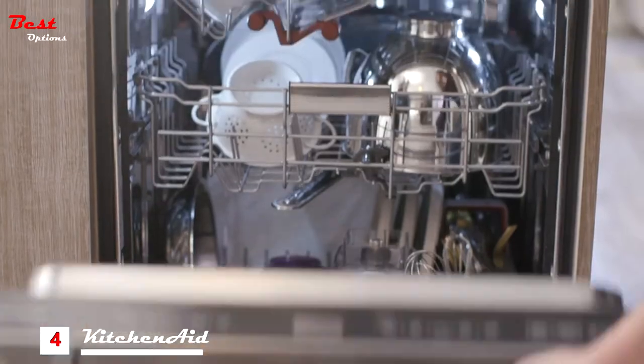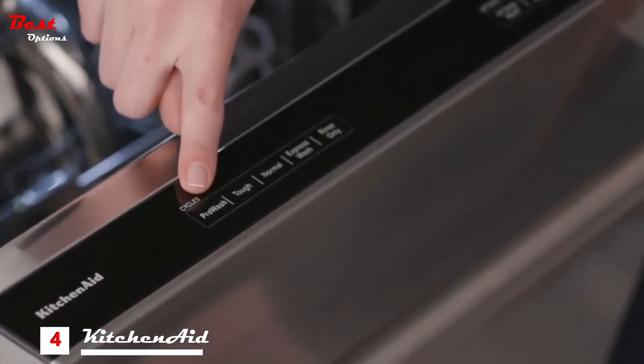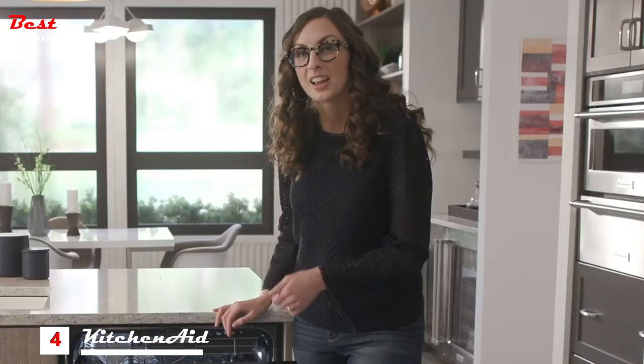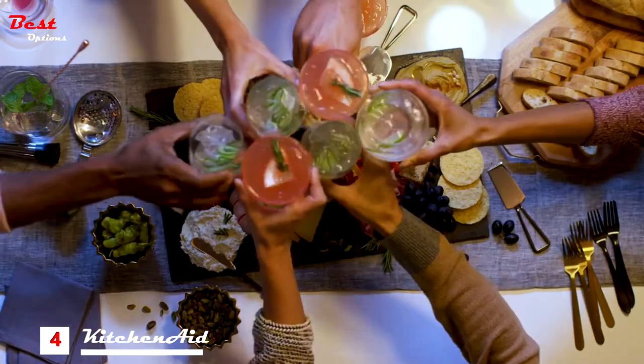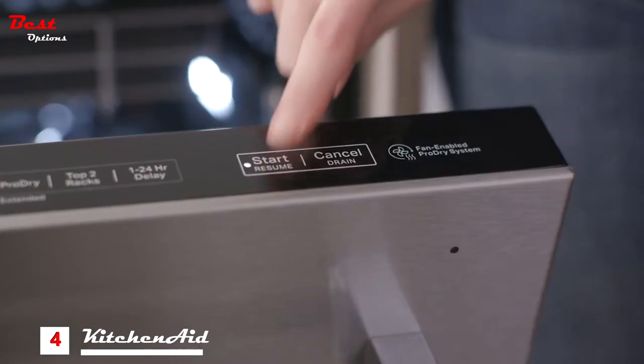Let's look at a few go-to settings. This is the Pro Wash Cycle. It senses the level of cleaning needed and adapts to what you're washing. This is a huge help if you're the type of cook who's always cleaning up after something different. Baking days, weeknight meals, dinner parties. Don't think about it, just select Pro Wash and hit start.